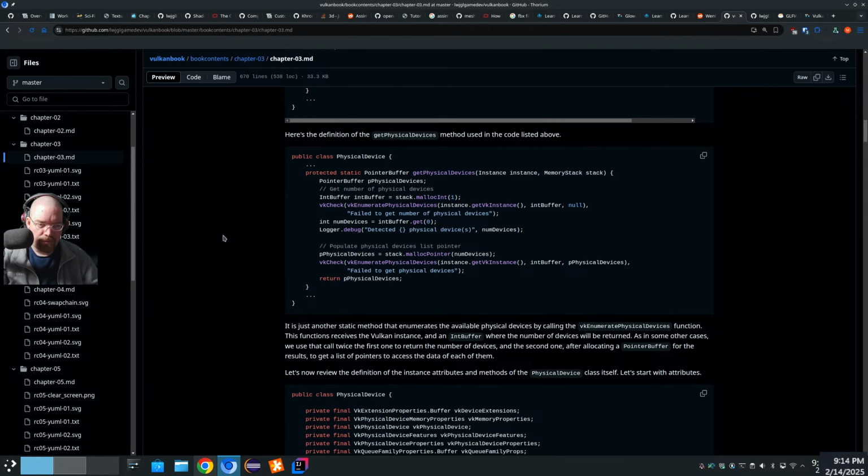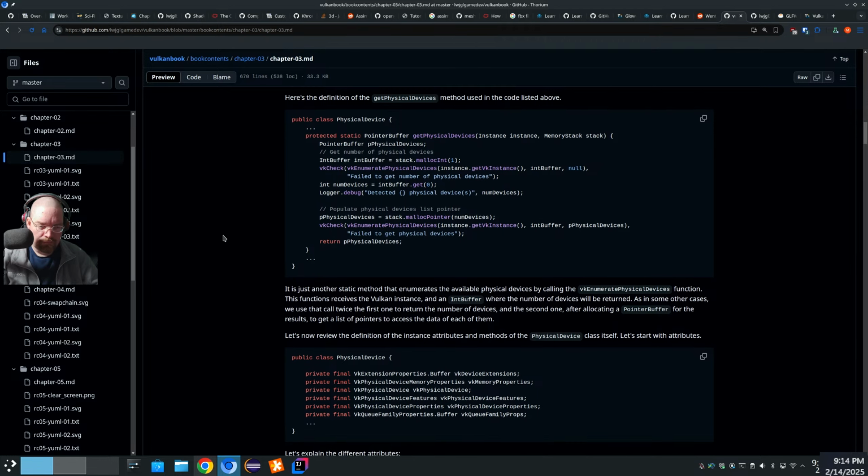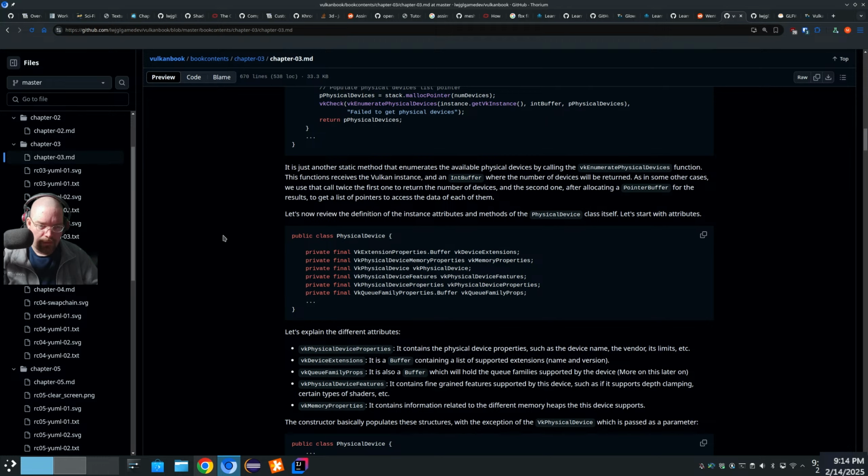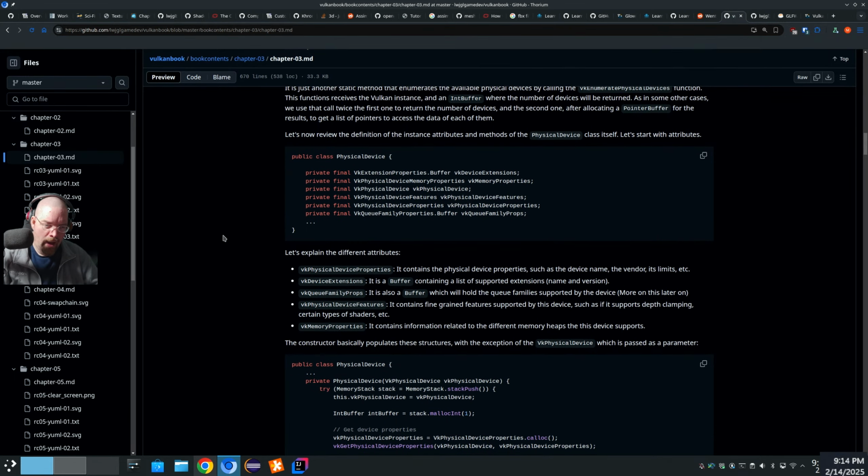Get physical devices. Enumerates available physical devices. Receives a Vulkan instance and an int buffer where the number of devices is returned.